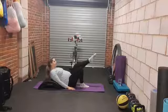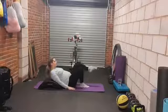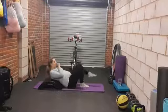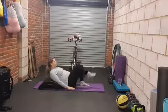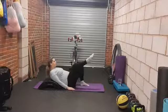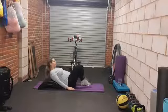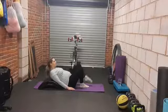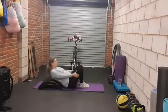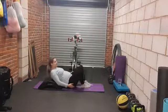So we're going to keep that flat back position. So you're using your tummy muscles and your pelvic floor. Shoulders stay nice and relaxed. You're moving through the hip here. Nice deep breath. Let's take two more on each side. Tap down and lift. Tap down and lift. Last one each side. Tap down and lift. Tapping down and lift. Just hugging those knees in to the chest. And then we're going to go onto our hands and knees.